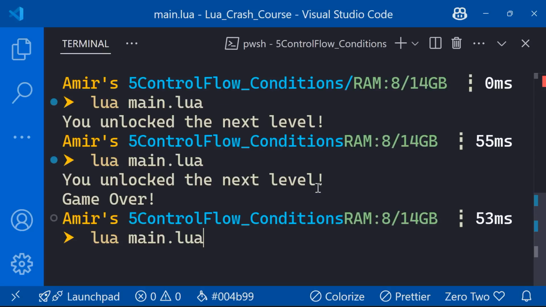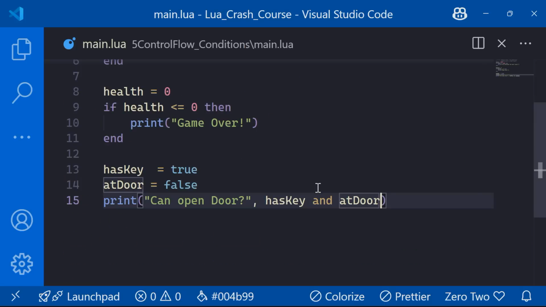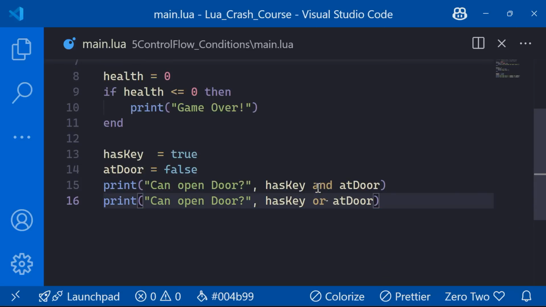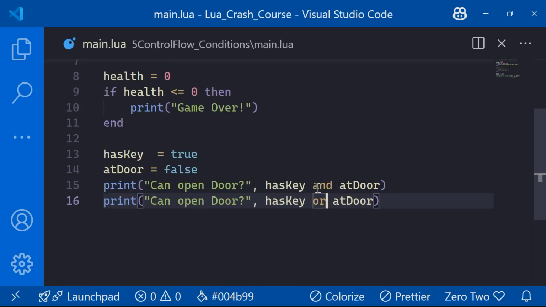And let's see what we will get. Can open door, false. Why? Because I have here and. So there is also or, and that's called logical operations. Okay, so let's try here or, for instance. Now that's true.